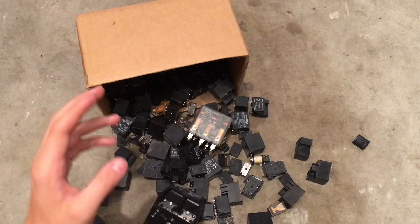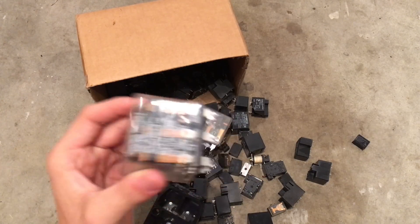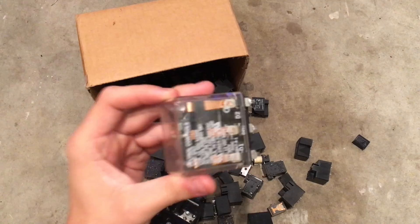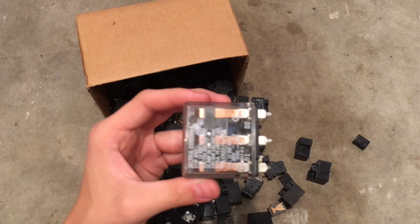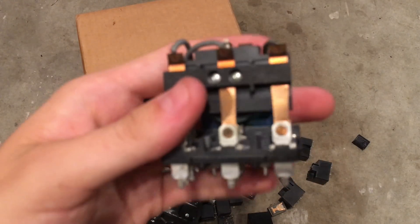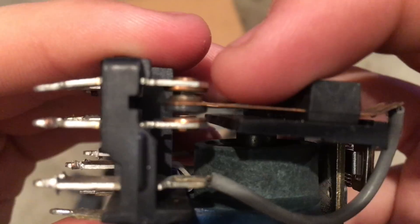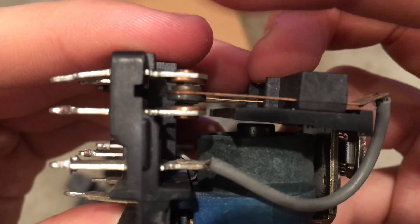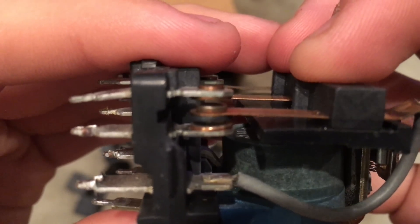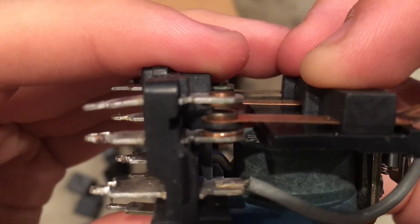Wait — I know what you're thinking. After my April Fool's Day video where I tricked you all into thinking that there was silver in pencil lead, you don't believe me anymore. But I can guarantee you 100% that relay contacts contain silver. This is the relay in a case and this is the same relay without a case. If you look here on the left you'll see there's this copper strip with a little bead at the end of it, and there are these silver things with other beads on them. These beads have a layer of silver on them — they're not silver plated but they're not 100% silver either. I'd say they're probably about 50% by weight silver.